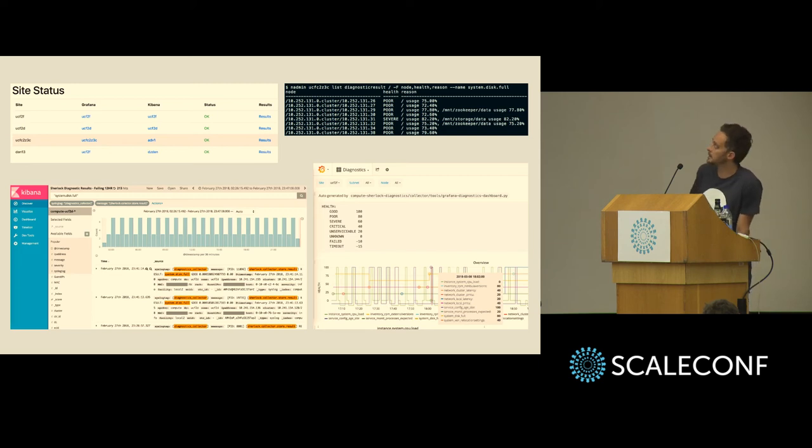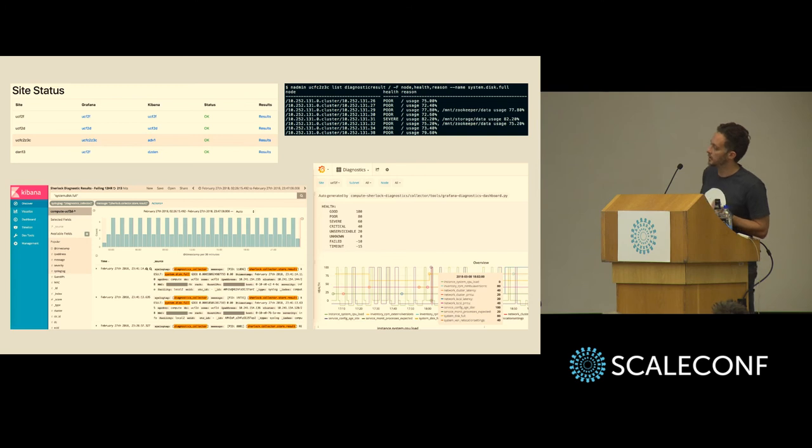In the top right is our Python CLI calling against the REST API. I don't know if you can make it out from there, but basically what it's listing is the system.diskful metric, and it shows which nodes are failing that. And the reason field is populated with the file systems that are filling up. So we have mount storage data usage there at 82.2%. Bottom left is Kibana. So you can search for a particular failing diagnostic over time, a certain node, whatever you want, and it'll draw a nice pretty graph for you at the top, and you can set up alarms on that as well.